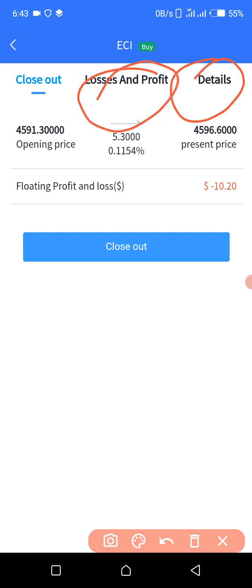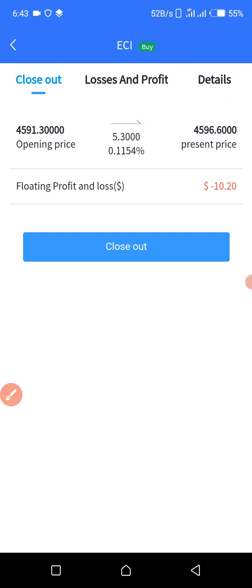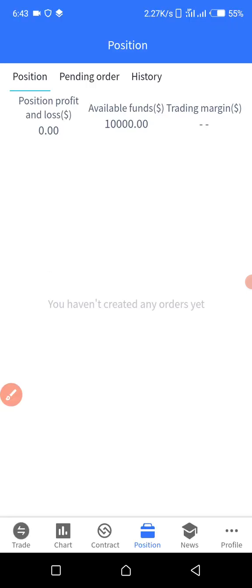Here is where, if you are trading on your own, you can put maybe the limits, take profit and stop loss. People trading mostly on Forex know about this. So I'm gonna go back. You can see my internet connection is not so good today. I'm gonna go back and see again.